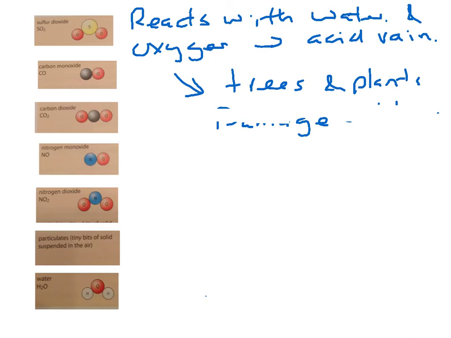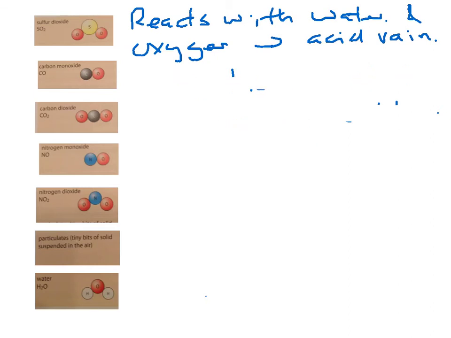Okay, take that out, leave a bit more space for the next one. Carbon monoxide. Some of you will recall that this is due to incomplete combustion, and it's also poisonous. So carbon monoxide, CO. That's poisonous. The reason it's poisonous to us is that the haemoglobin in your blood would rather carry carbon monoxide than oxygen. So that causes you to slowly suffocate internally, and all the cells in your body slowly die. Okay, so that's carbon monoxide.